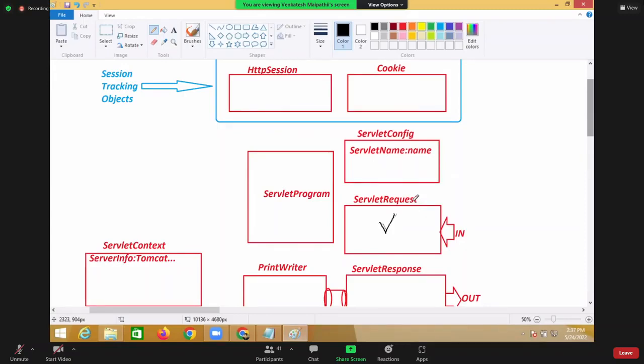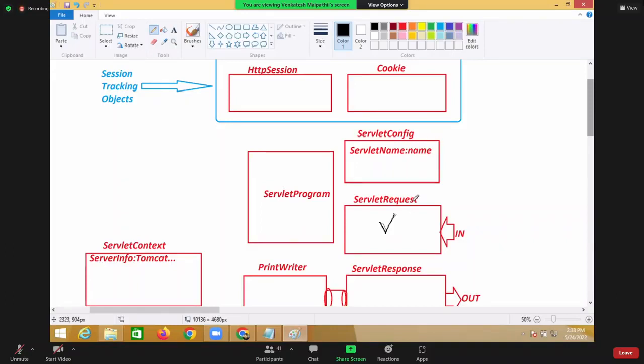To collect the data from the request object, we use the getParameter method. That is the only practice done up to now. In that way, I increased some level to indirectly forward level. That is forward communication and include communication, which I have done. Only two models have been completed up to now.